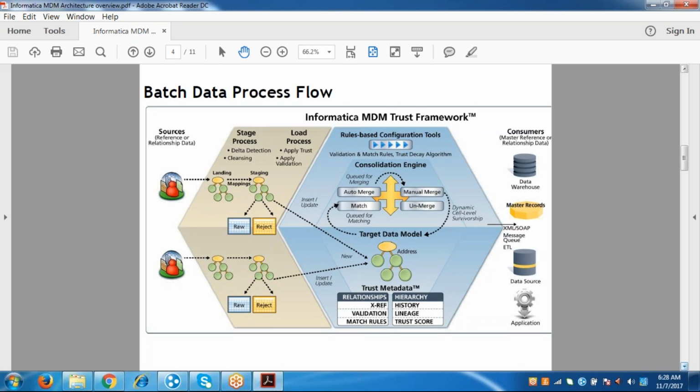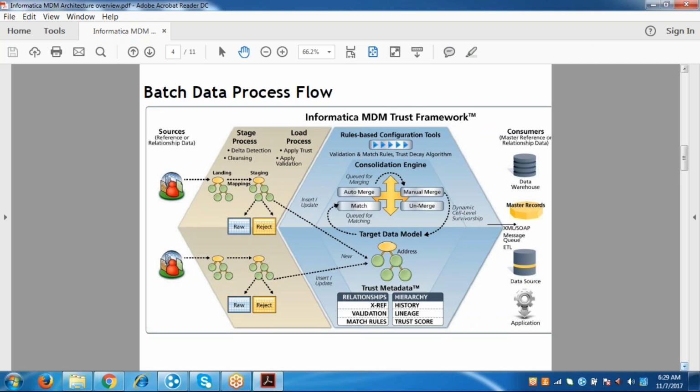there is a very important column in the base object with the name consolidation indicator. In MDM, these two tables play a very key role: base object and base object cross reference. I repeat, in MDM, whenever you create any base object, 10 supporting tables are created. Among them, two tables are base object and base object cross reference. And yesterday I told you, base object contains the single version of truth, the best version of truth. If a customer John is pulled from system A, system B, system C, okay, with different information.